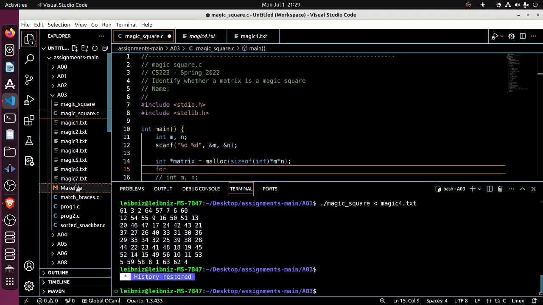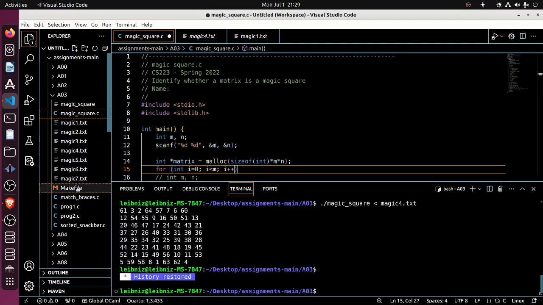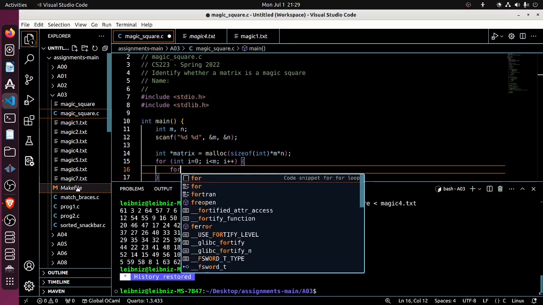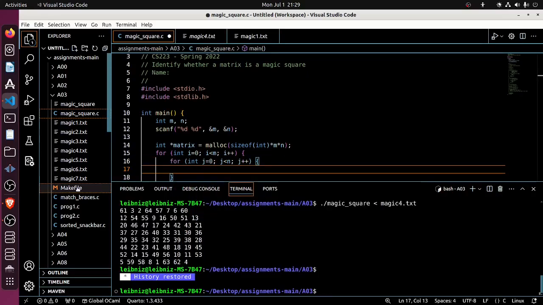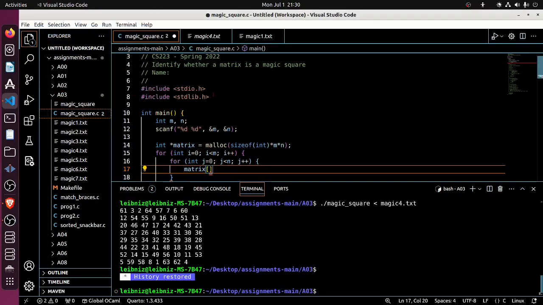So I'm going to do a double for loop: for int i equals 0, i less than m, i plus plus. This is going to iterate over the rows. I will now also want to iterate over the columns. Now I want to grab the data. Keep in mind that I have malloc'd the whole thing.